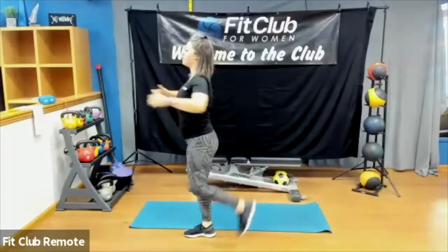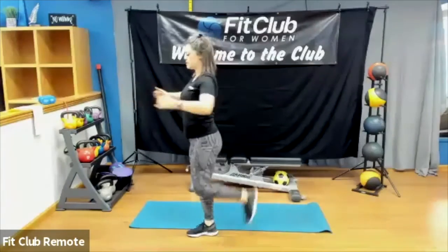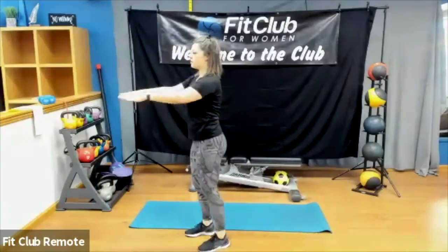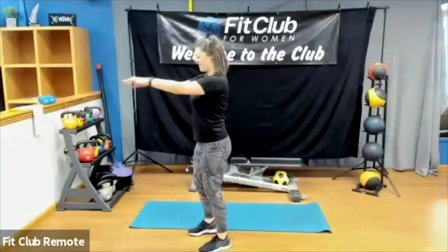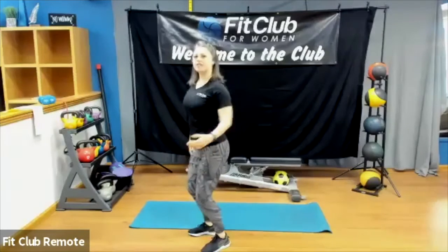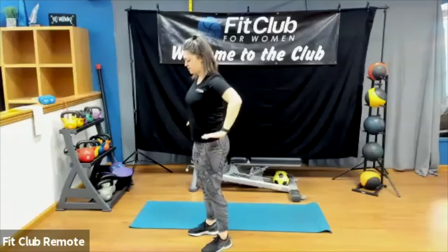Add a row. We will be doing a row today. I will give you several options. Make sure you're breathing. Let's go. 3, 2, 1. Shake it out, wiggle, wiggle. Couple heel drops. These are really called heel drops, by the way. I will use them a few times.